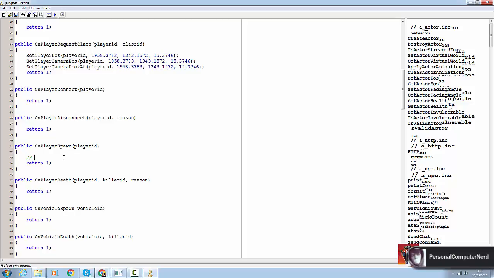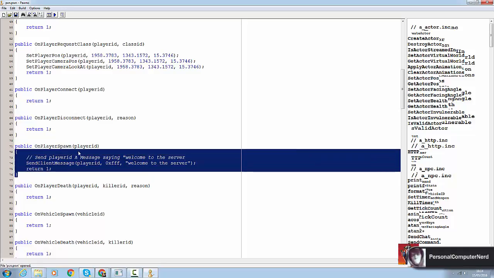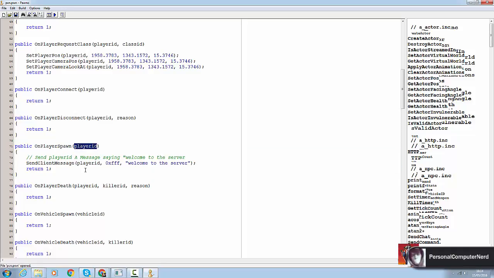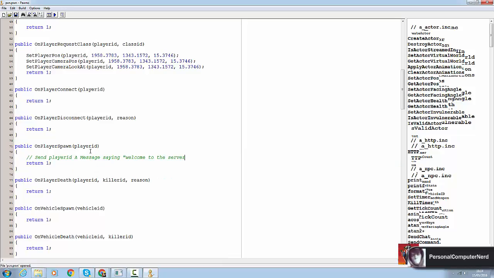And then you can say stuff like send playerid a message saying welcome to the server. And the way you actually write that is, so what this will do is every time a player spawns, it's going to run this bit of code. It's going to give us the player ID of whichever player spawned, and then we can use that here. And so we're taking the player ID from here and just using that there. You don't need to know too much about the syntax of how this is working here. All you need to know is that we're using the player ID, which is passed through the callback. We're using it in our code to send the player a message which has just spawned.